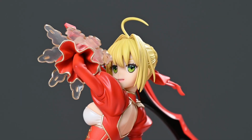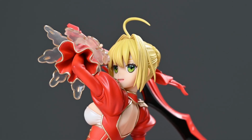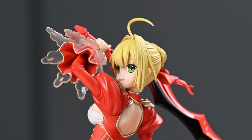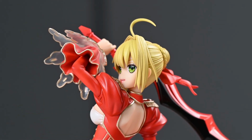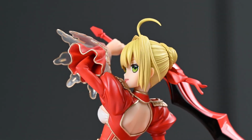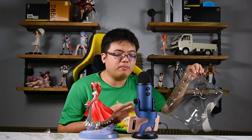So there are two possibilities over here. Number one is that this was a display unit in a shop, and it went unsold for many years, very long. So they just put the figure back in the plastic frame and sell it the way it is because they did not keep the box. They might even borrow the plastic frame from a bootleg figure. The figure is genuine, but they borrowed this plastic frame from a bootleg copy and then they sell it like this because this was a display unit and they got rid of the box already.